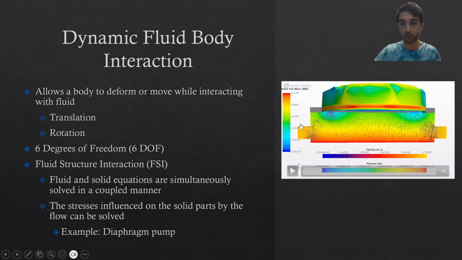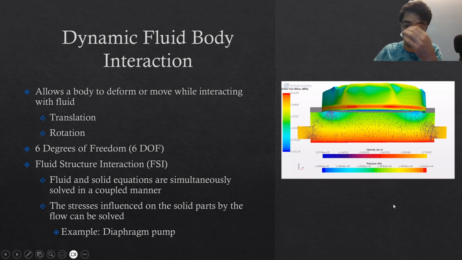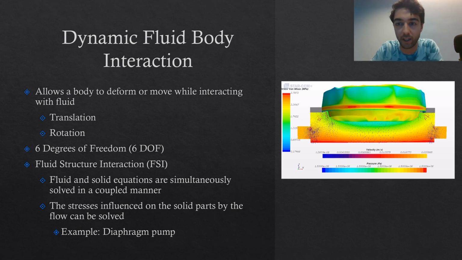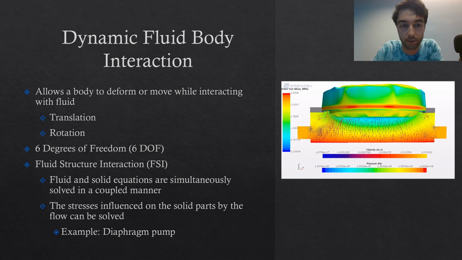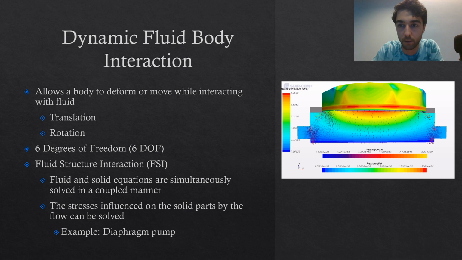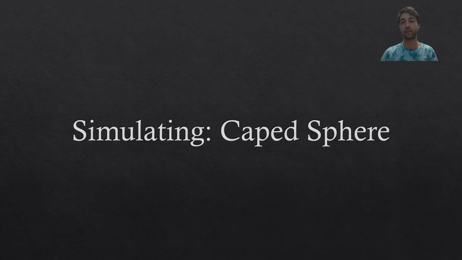On the left-hand side of the video, you can see the stresses on the rubber. Below, you can see the velocity and the pressure happening in the flow. All right, you can see the motion. Again, it's not perfect, but you can get the idea. This is called fluid structure interaction. Again, now the rubber moves up, moves down, pumping the fluid.